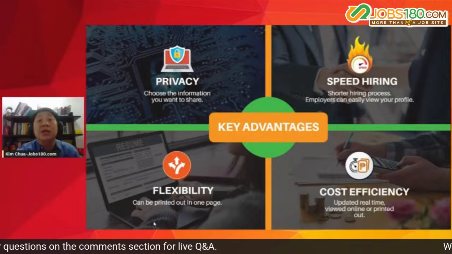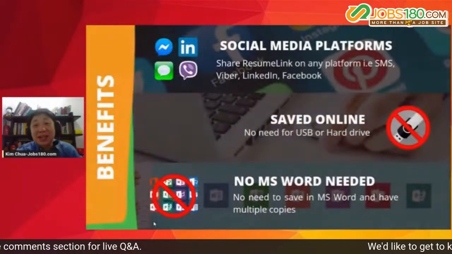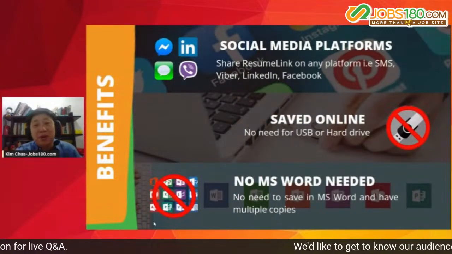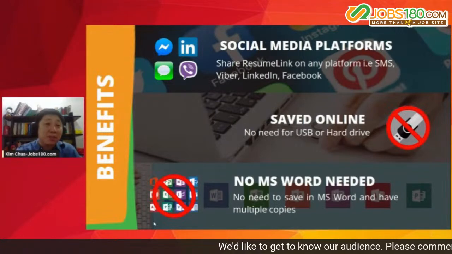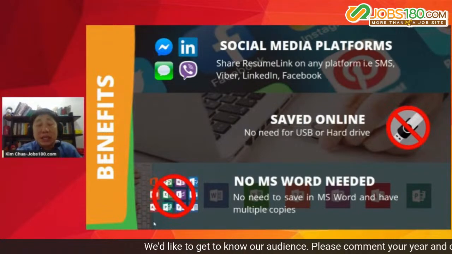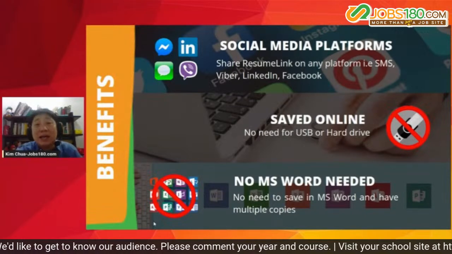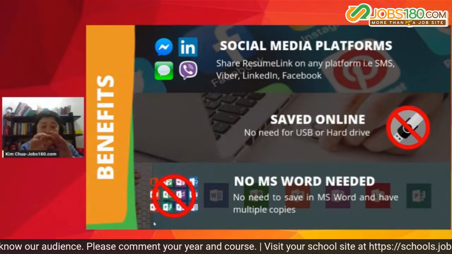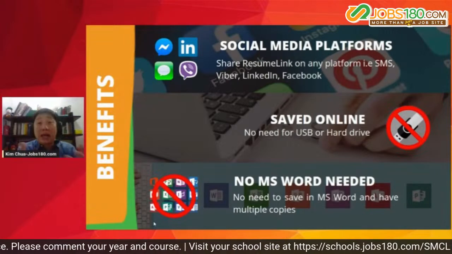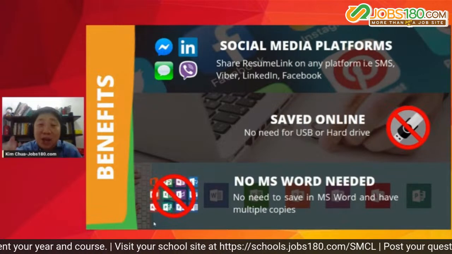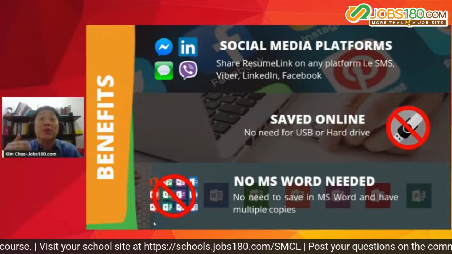Pero ang point ko is, resume link na lahat yan. Okay? And you can use this to any platform, whatever platform you want to share it to. You want to share it sa mga messenger nyo, you want to share it sa email, sa Viber, sa text, di ba? Gusto mo, sulat mo sa papel, tapos gawa ka ng airplane, palipad mo, di ba? May nakakuha, alam niya yung resume link mo. Ikaw bahala. Okay? Ikaw may control kung sino ang gusto mo bigyan.